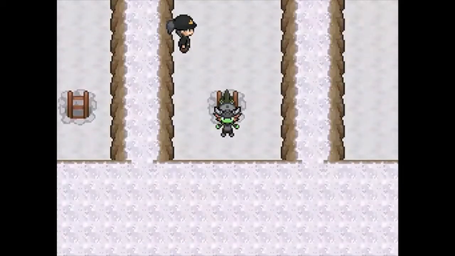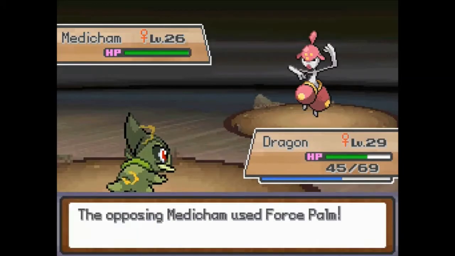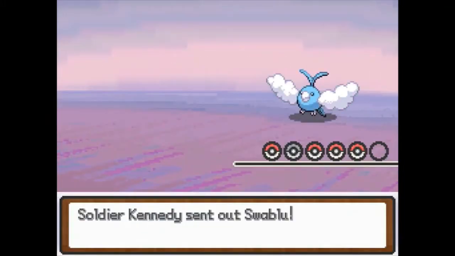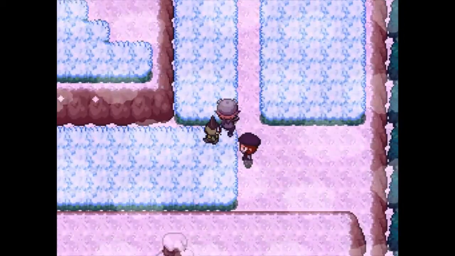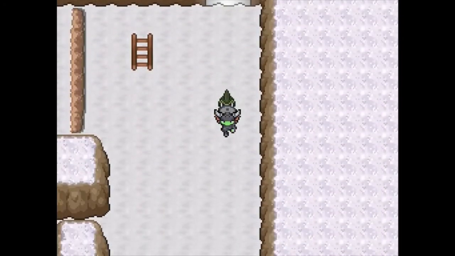We end up here, and this trainer is compulsory, and she's got a Medicham, which can be annoying with Force Palm, but if you know how to take care of it, it's not really difficult. This guy's also compulsory with a Swablu. I think he's got 2 Swablu, it's not that difficult. You can avoid this trainer just by going through the grass, but if you want to fight them, you can fight them. I decided not to, but there you go.